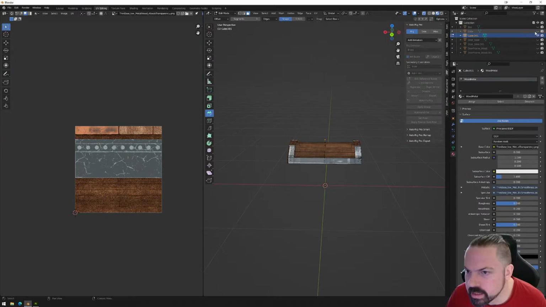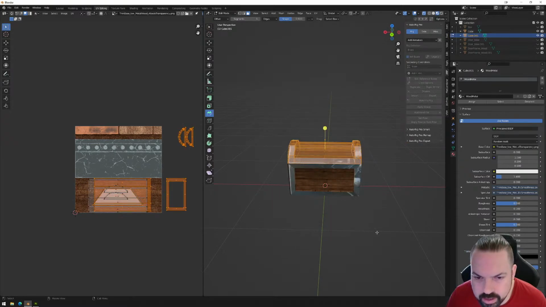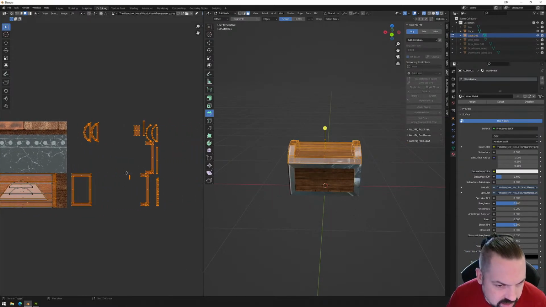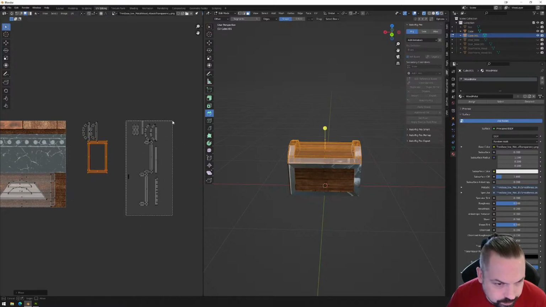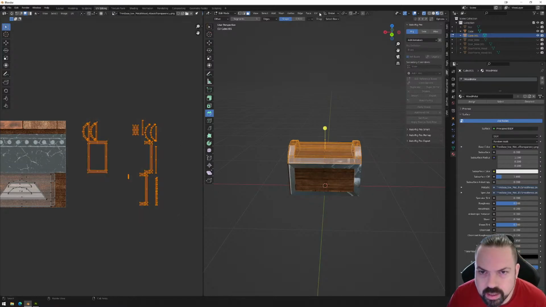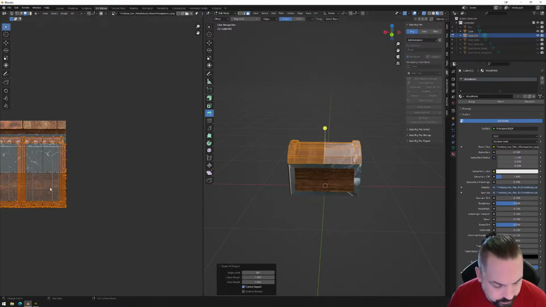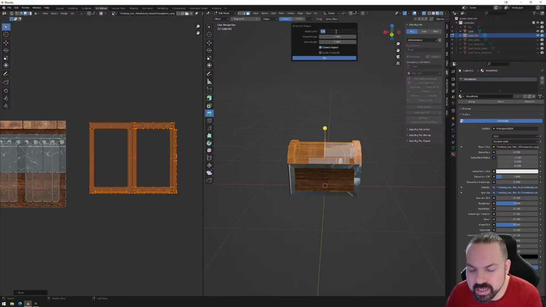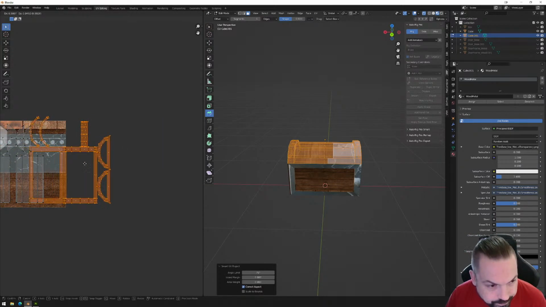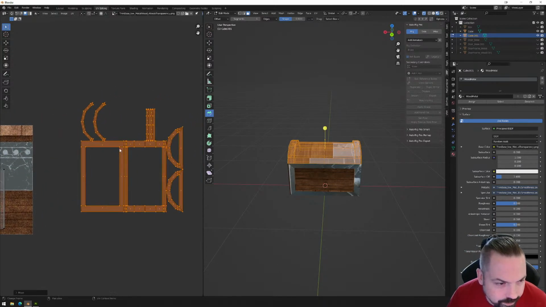Excellent. Now let's unhide our other cube and let's get some of these metal things more metal. So let's grab these and sort of put them up. Well, actually, I'm just going to do this again. 90 is a bit high, so I'm going to put that down to maybe 75. Yeah, cool. That's what we want.